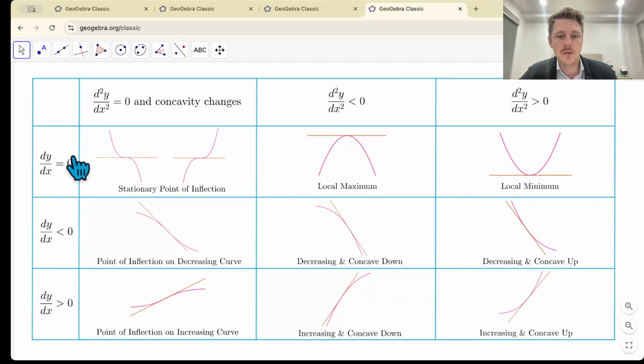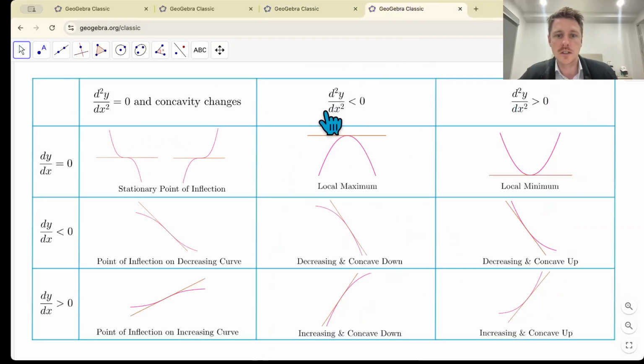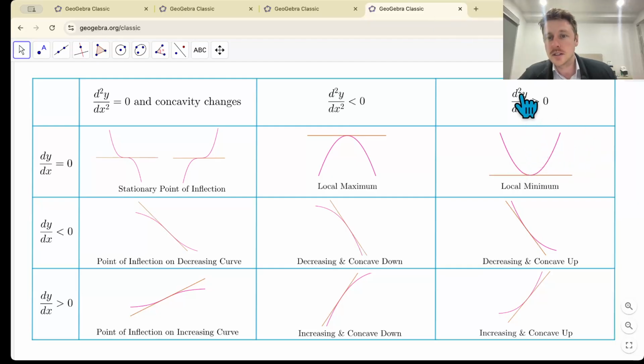So if the first derivative is zero, hopefully by now we realize that that can correspond to a local minimum or a local maximum. But now we can do that second derivative analysis where we can say, all right, is this concave up or is this concave down? Well, this local maximum is concave, and I always forget, it's concave down. It's sort of facing down is how I think about it. So if we go back here, concave down is this way. So the second derivative is less than zero. And similarly here, the second derivative is greater than zero, so this must be a local minimum.